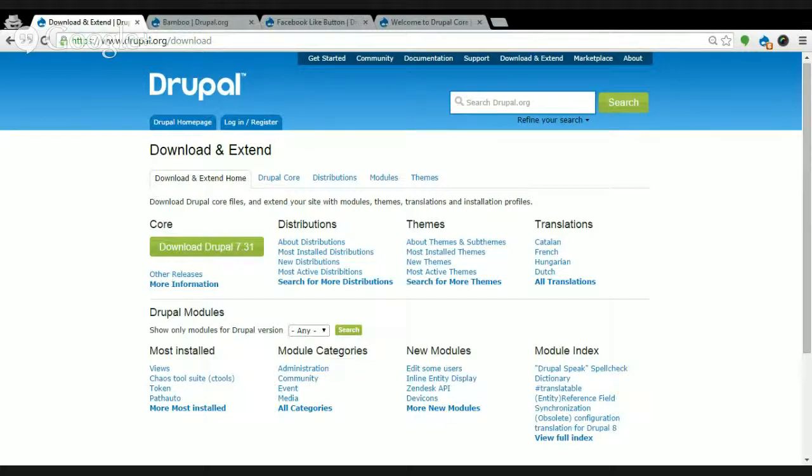Here's the admin section where you can install new themes. You can see the install new theme button. When you click on that button, you'll find a form where you can actually install things. So from Drupal.org, just copy the link of the theme which you want to download, paste it here, and click on the install button. The theme got installed for you.